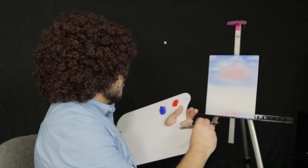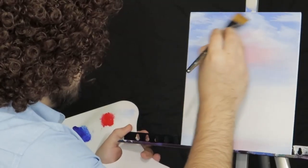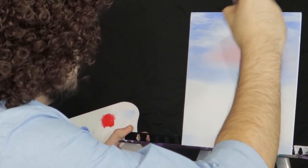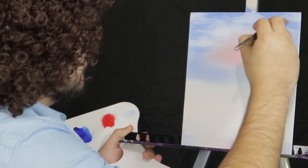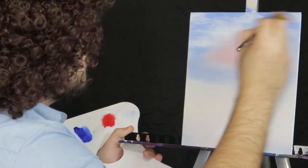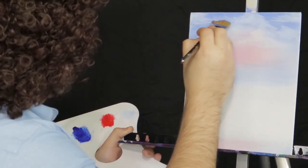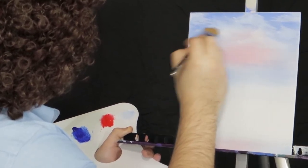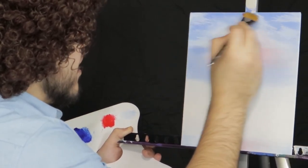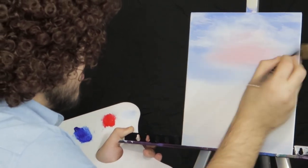See if this brush doesn't fall apart. Gonna fluff it up. Two hairs and some air. Just make sure the hairs stay on the brush. Two hairs and some air. And I'm like rubbing it in. You can hear me rubbing the canvas. It's okay, fellas. It's okay. We can.